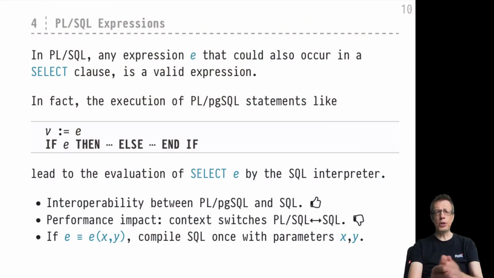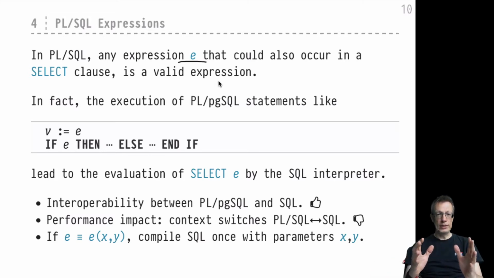And I think that becomes most apparent when we are looking at expressions. Okay, so that would be, of course, one of the core constructs in an imperative language, the expressions and statements. We will look at both, but let's look at expressions first. And what we will find there is actually that expressions in PL SQL are just SQL expressions. Any expression E that you could write in a select clause, for example, would also make for a syntactically correct PL SQL expression. So SQL and PL SQL share their expression language.